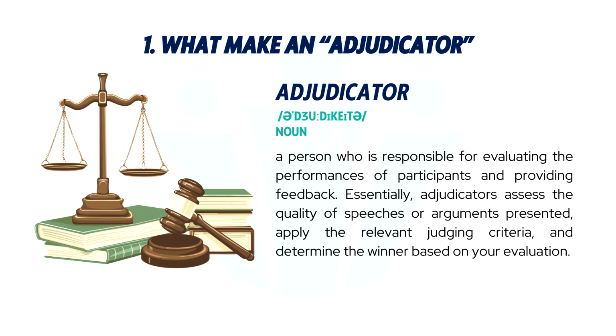In both public speaking and debate, an adjudicator is a person who is responsible for evaluating the performances of participants and providing feedback. Essentially, adjudicators assess the quality of speeches or arguments presented, apply the relevant judging criteria, and determine the winner based on your evaluation. While the specifics of the role and the rubric for evaluation can differ between debate and public speaking, one thing remains constant. The core responsibility of an adjudicator is to make fair, thoughtful decisions based on the performances you observe.